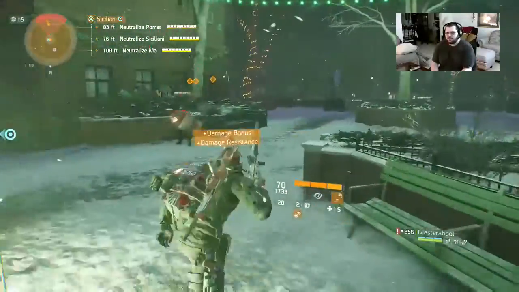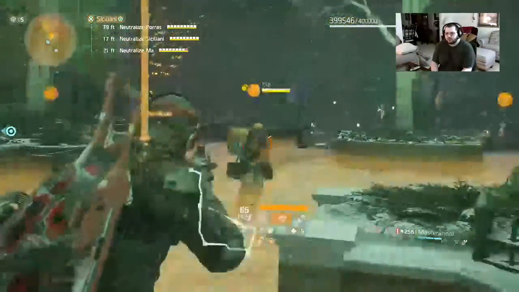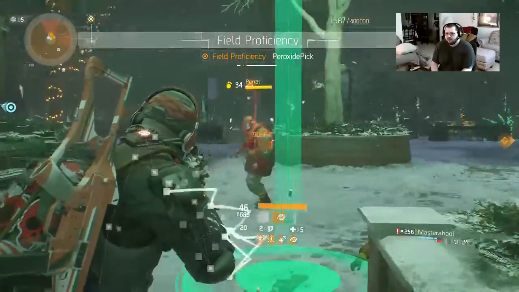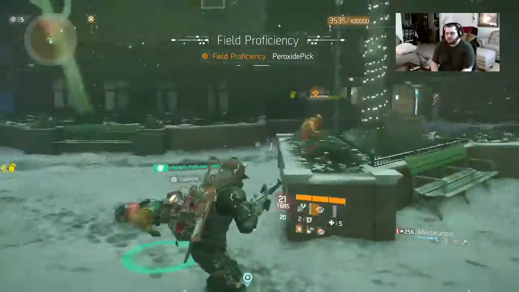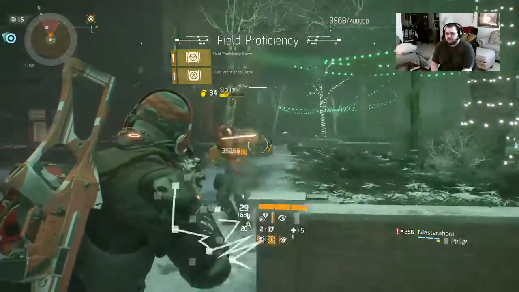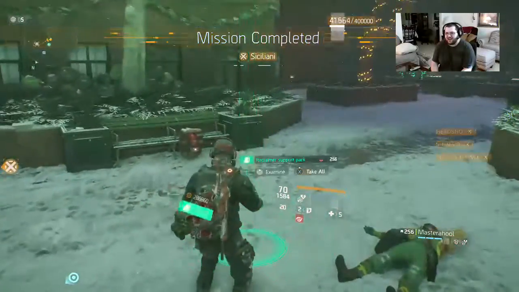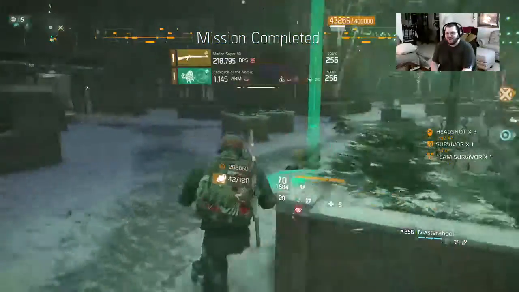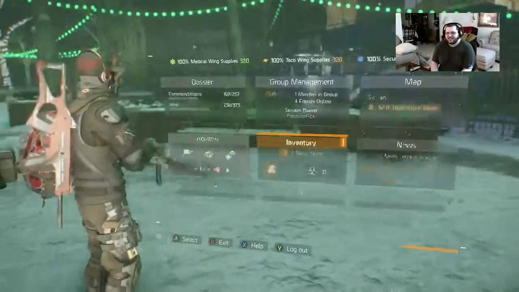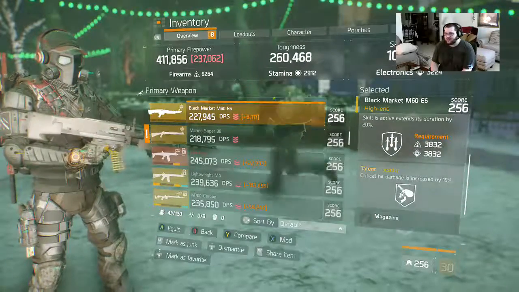Running for me. Aim down. Bye. Bye. Bye. Critter's mask, holster, century call gloves, an ACR, and hunter's faith vest. Trash.